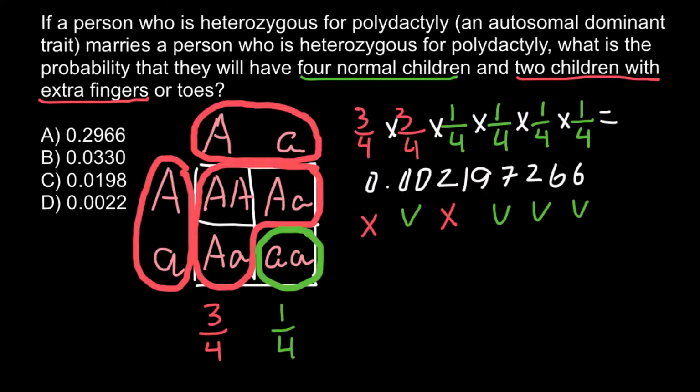For example, the first child can be affected, then unaffected, then affected again, and then 3 in a row that are unaffected. So let's count how many variants we have here. This was our first variant, 2 first children affected. This was our second variant, and the third variant would be also first child affected, then 2 children unaffected, then affected again, and then unaffected.